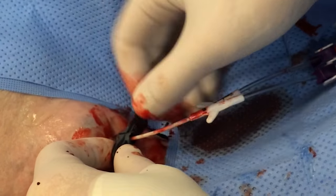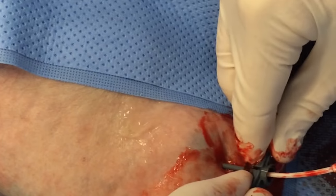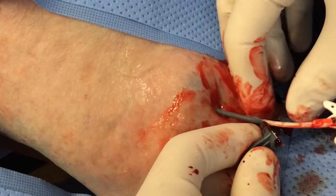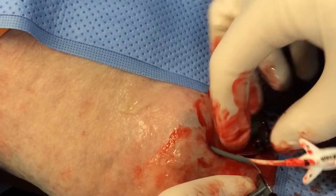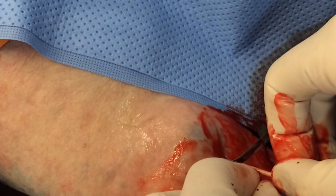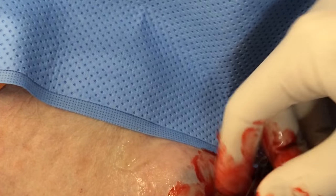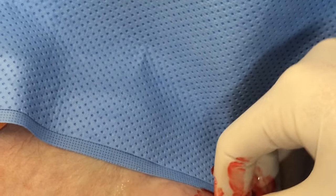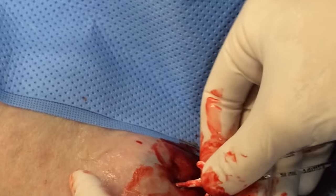That's the right amount to have out — about three to four inches. You'll pull back on the dilator and then just crack it and it'll split in half. Then you're going to pull it down until you're near the skin, but not at the skin — you don't want this breaking apart inside the skin. You keep pulling it out over the midline itself: pull it out, break, pull it out, break. Final break is done. Now you can hub the midline.